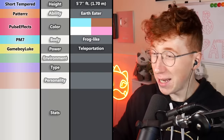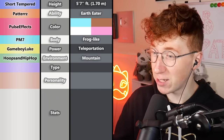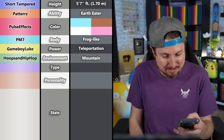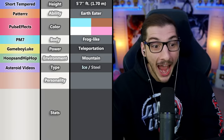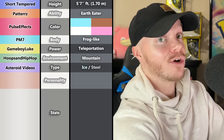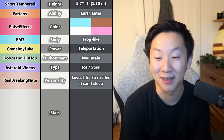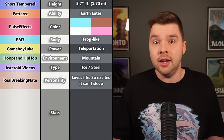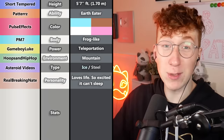The power is teleportation — wait, it can eat dirt anywhere! Can you imagine not having to buy an airplane ticket? It lives in the mountains — perfect place for dirt. Asteroid gave it Ice-Steel type — so it's going to be really weak to fighting. That'll go well with mountain. If it's a Steel type, it might have tough claws. The personality description is adorable: it loves life, so excited it can't sleep. Frogs are great — it's got a great life. We all need to strive to be like that sometimes. So excited it can't sleep because then it'll wake up and eat some more dirt!